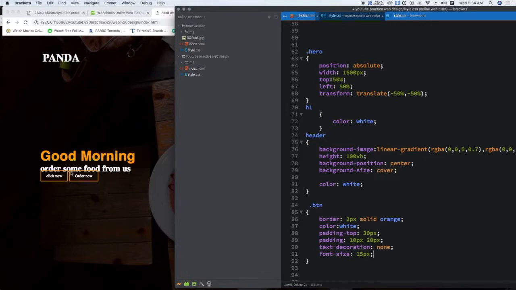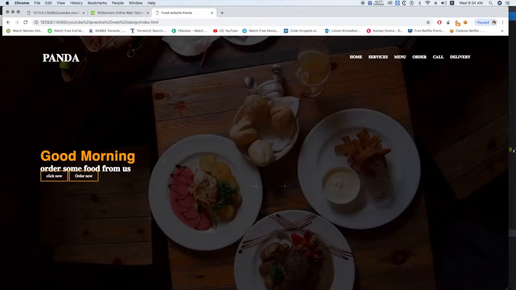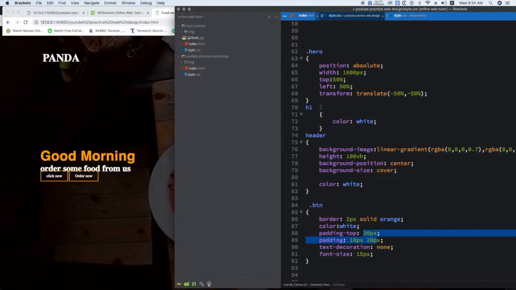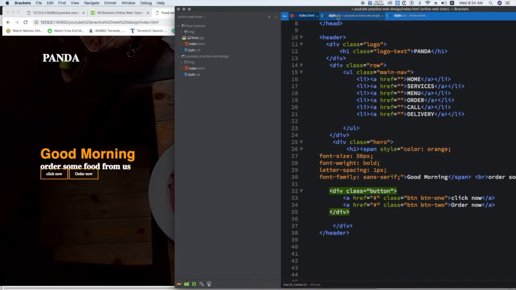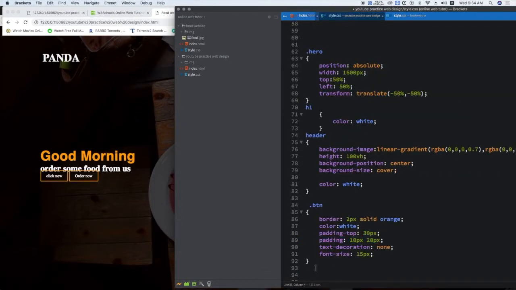So actually top 30 means from here to here. In order to bring it more down, you need to target the button's parent here.